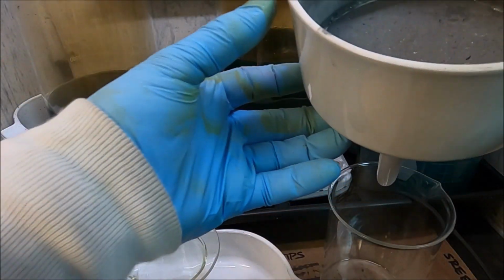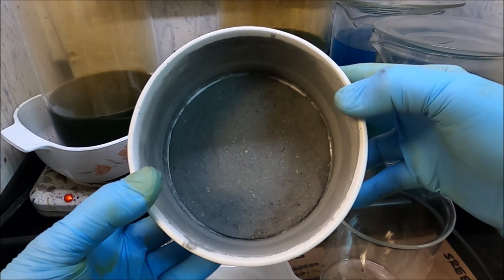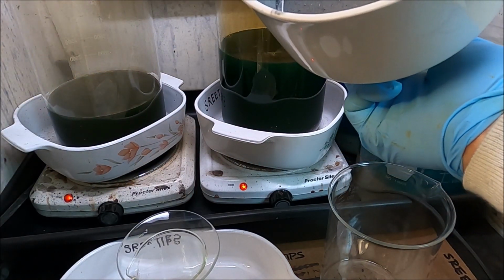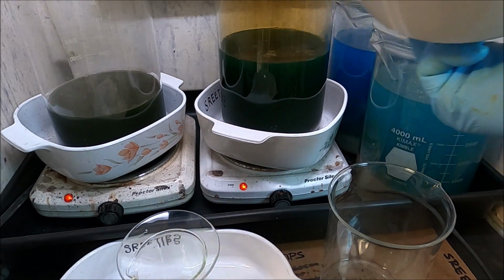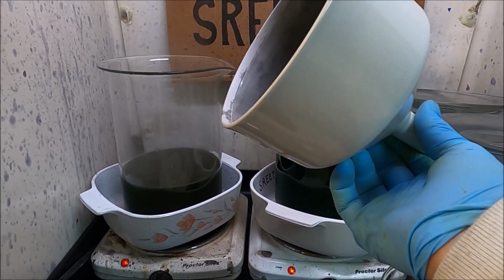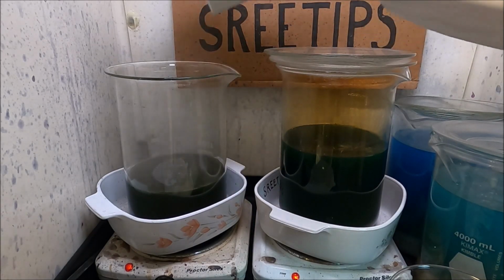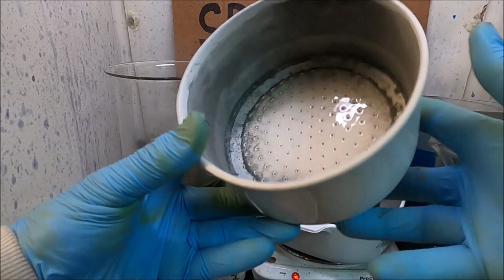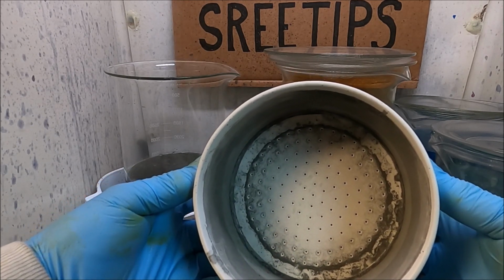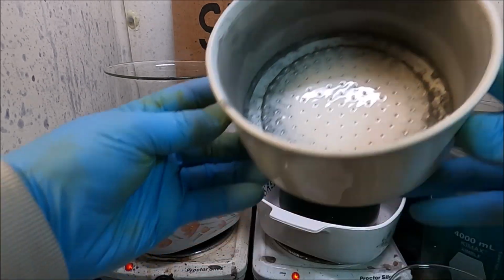This is our filter from the part 1 of the video. It's got some solids in it. I'm just going to add that right into this beaker with the finely divided solids. The paper will disintegrate, and all the solids should follow the rest of the solids in here and go into solution. So I'm just going to add that filtered paper right in. All of this residual material in the funnel, I'll wipe this out with a paper towel or filter paper and add it to my paper storage.